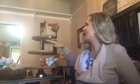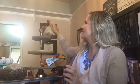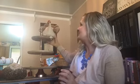Then I like to choose a centerpiece that's kind of going to be what I build everything else around, which is where I chose this huge 3-tiered wood centerpiece. And I put that there, and I also found this cute little turkey at, of course, Home Goods. The centerpiece, this turkey, and probably everything else that you'll see is found at Home Goods. I'm slightly obsessed. They should just take all my money. And I'm sure my husband would tell you they do. But they just have such great prices and great stuff. So I started with that. I used the turkey. I kind of built around that.